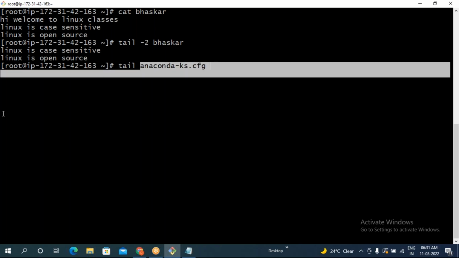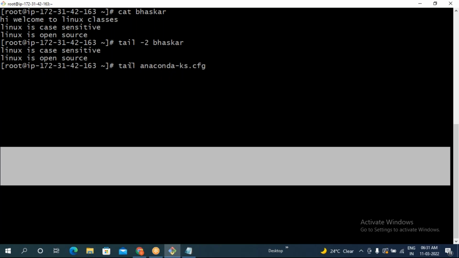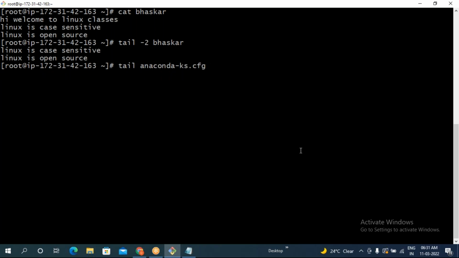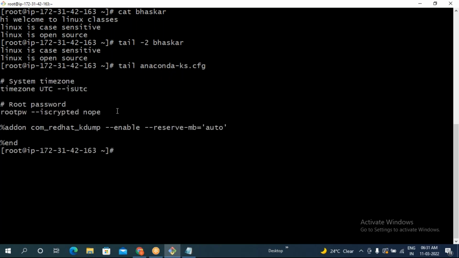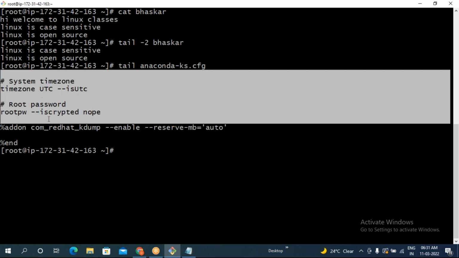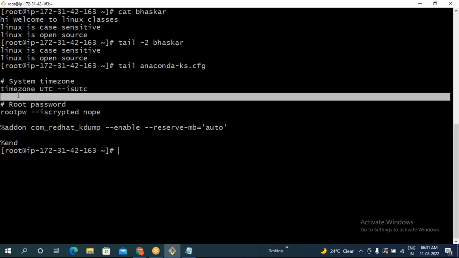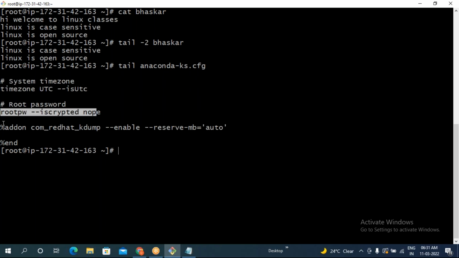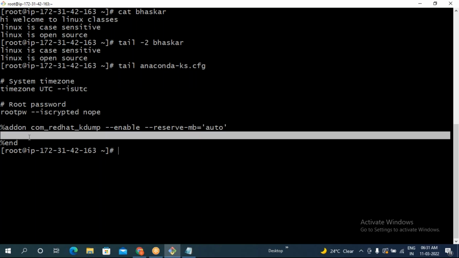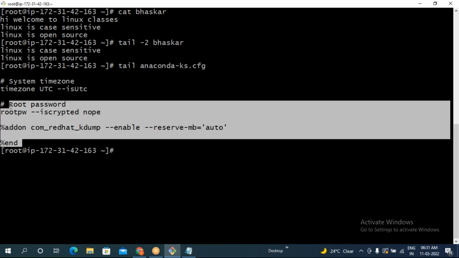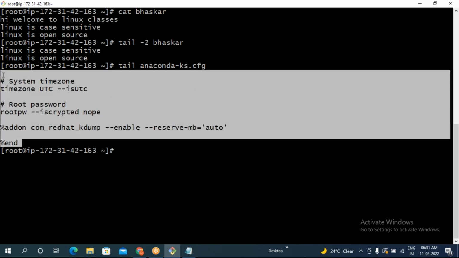I have not given any number here, right? This is the last 10 lines of this file. You can see the last 10 lines: 1, 2, 3, the fourth one is also empty, fifth line, sixth line, seventh line, 8, 9, 10. In this Anaconda file, these are the last 10 lines.